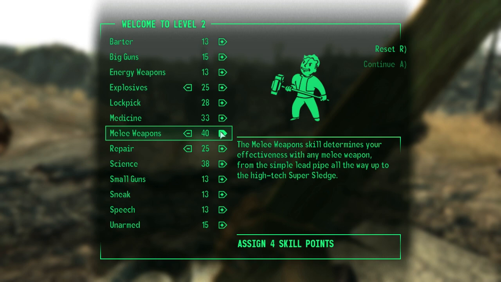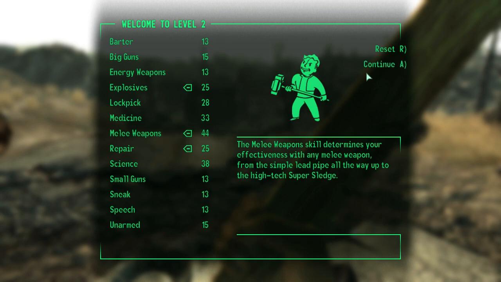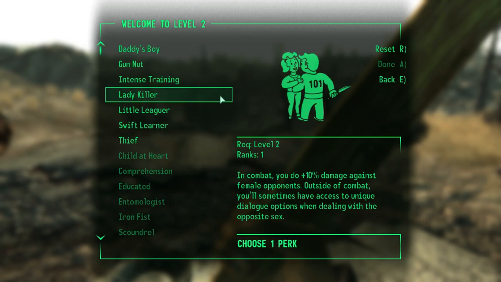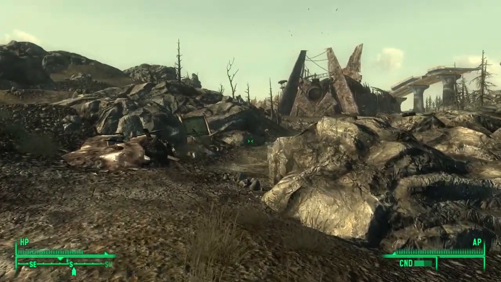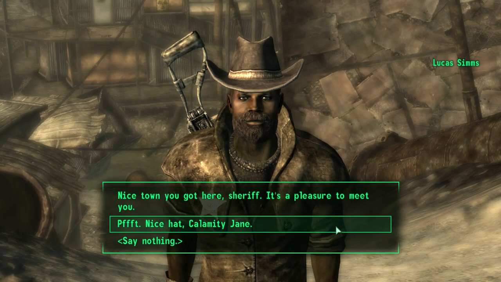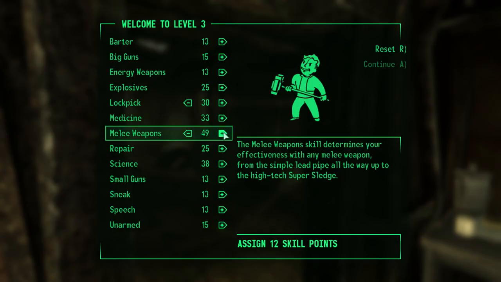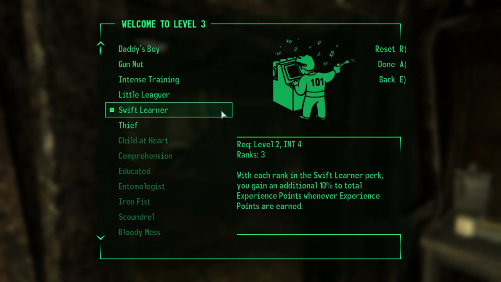Outside the vault, I hit level 2, increasing explosives, melee weapons, and repair, also choosing the Lady Killer perk, more to see if there were any unique dialogue options I could use, rather than for the 10% damage increase against female enemies. After looting Springvale, I went to Megaton, ignored Lucas Sims, repaired the pipes, and hit level 3, increasing lockpick and melee weapons, also choosing the Swift Learner perk.